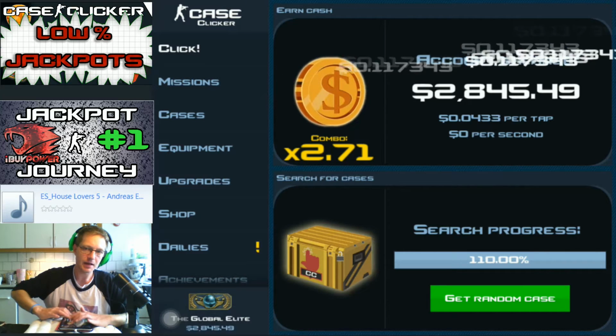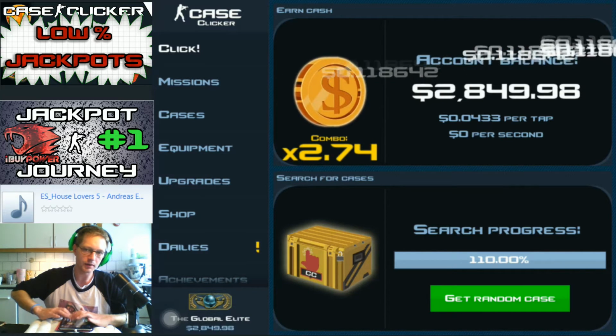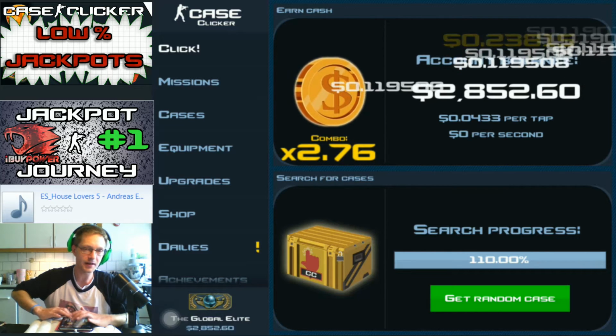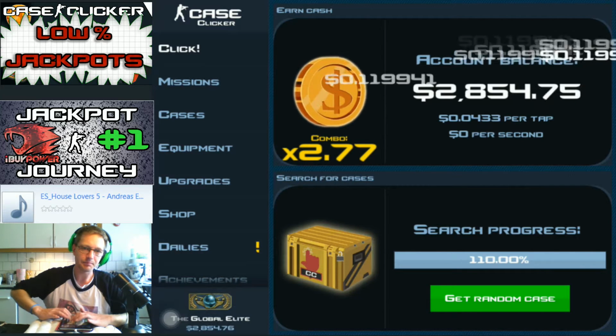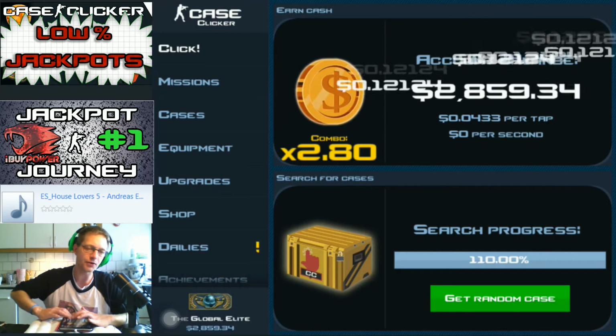And I mean, we're almost at the 3x combo now. I know it only means that we have earned 1.75 right now, but I mean, we're not going for hours here.